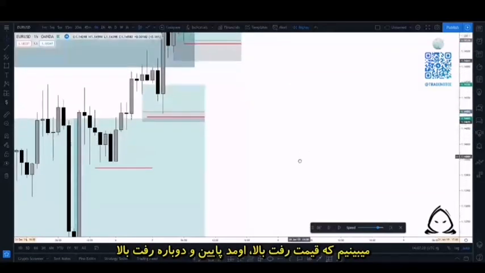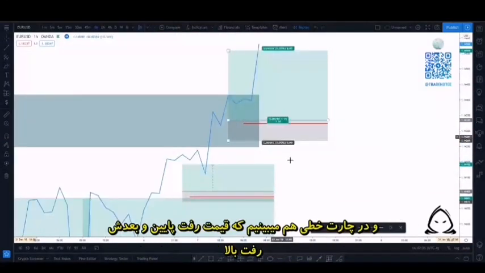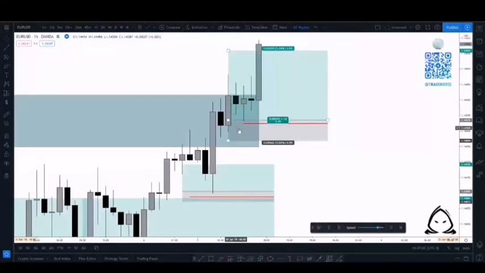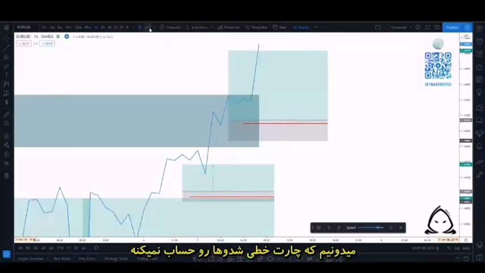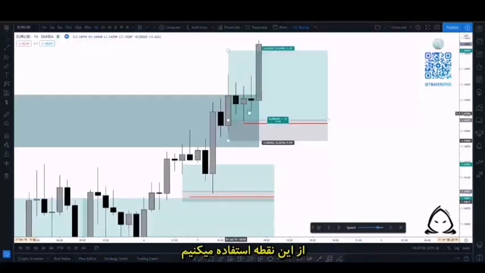We can see that price moved up, it moved down, and it moved up. Or if we want, we can also look at it from a line chart perspective. You can see we've gone down and then we've gone up. So another confirmation that price did go down. Obviously, the line chart doesn't factor in the wicks. It's either based on the open or the close of the candle, depending how you set it. Something to keep in mind there. But we'll use this point right here.